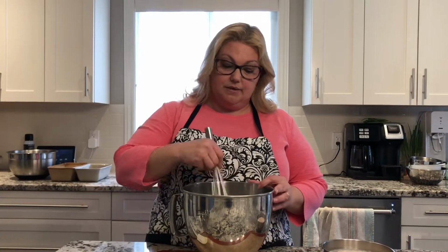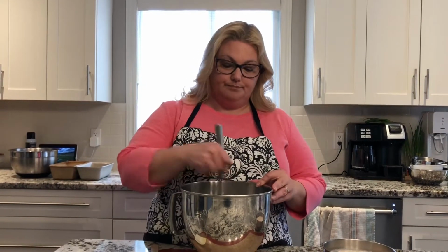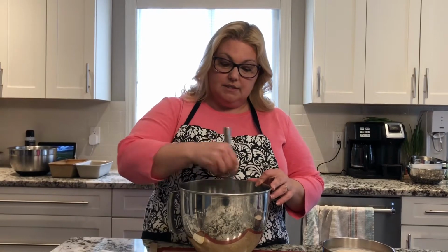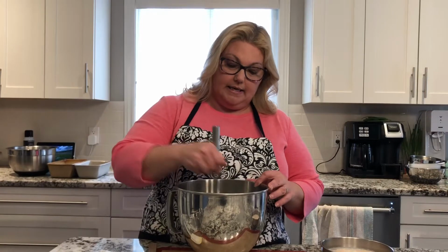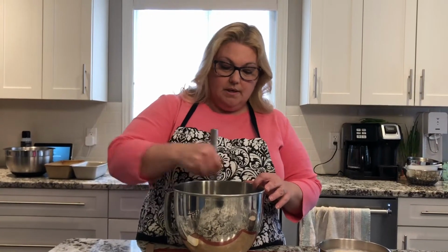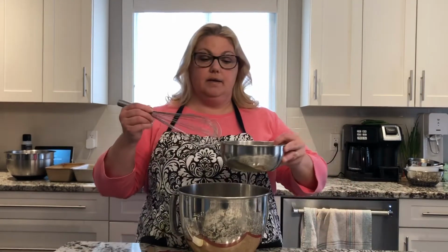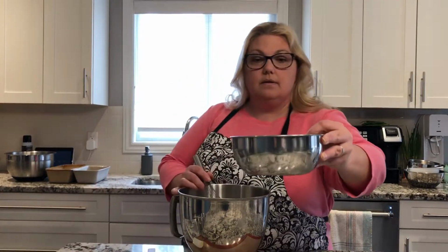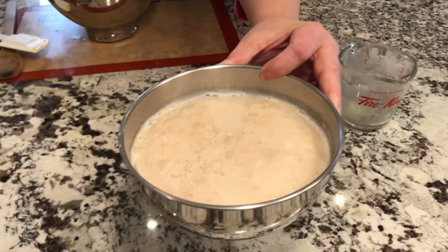So it's pretty minimal in sugar. I'm sure you could probably use other sweeteners if you are non-sugar, but I would definitely consult that particular website, iheartnaptime.com. Now I just mix this in so that way it gets rid of sort of all the granulated sugar. And then you're gonna pour in your 2 cups bloomed. Now, I don't know if you wanna zoom in just on how foamy that should be. It should be pretty foamy.